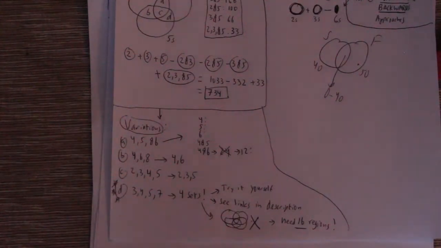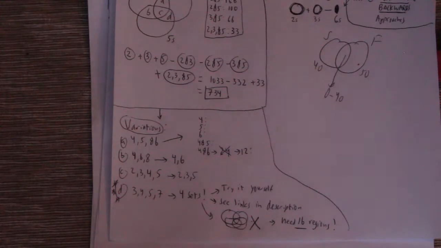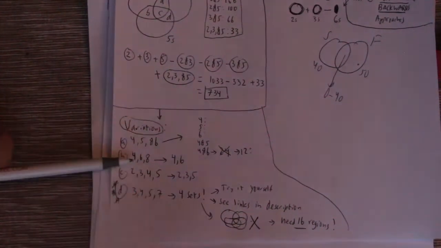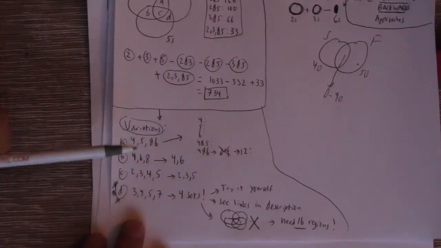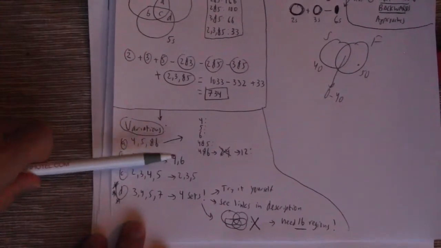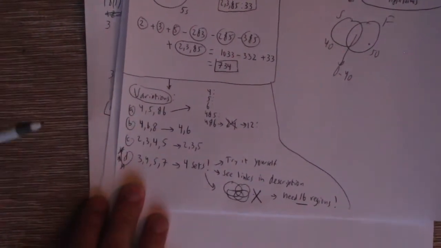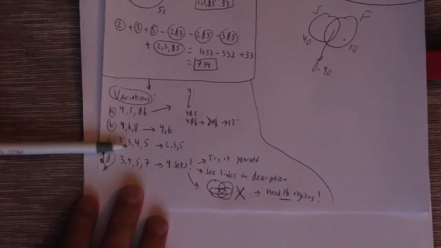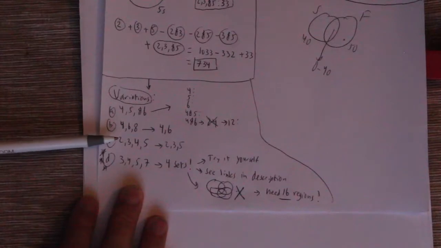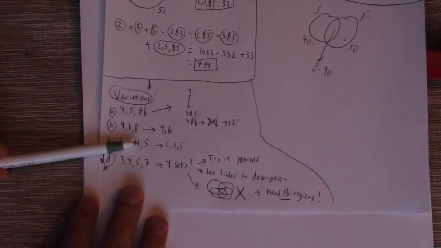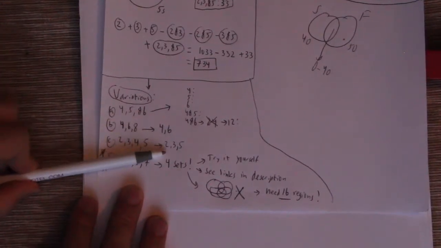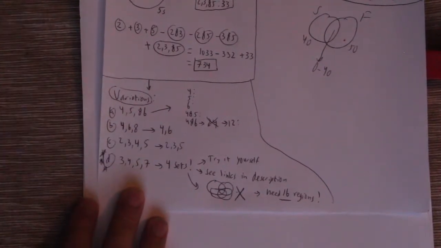So the lesson here is don't just use this technique blindly, but see if you can simplify, approach each such a situation as they say, kind of in like Buddhism or Taoism with a very like a beginner mindset, like a fresh mindset. So don't assume this is just copy and paste of whatever procedure you've just learned, because we've just made our lives much easier and simplified it. Part C. So part C, what if you have four of them? So this looks really intimidating, two, three, four, and five. But using the previous part, we know that we don't even have to consider the four because the twos are going to hit the fours. So this just reduces to our regular three Venn diagram question of twos, threes, and fives.